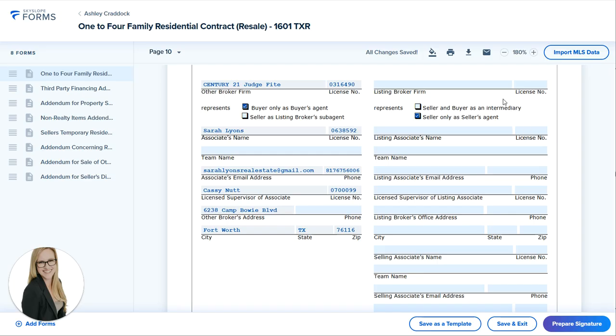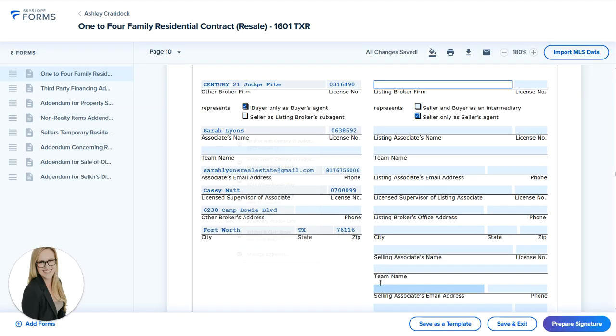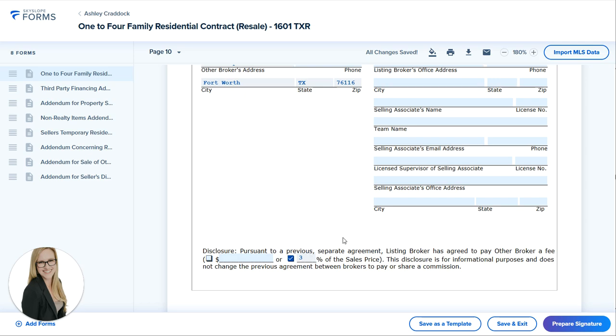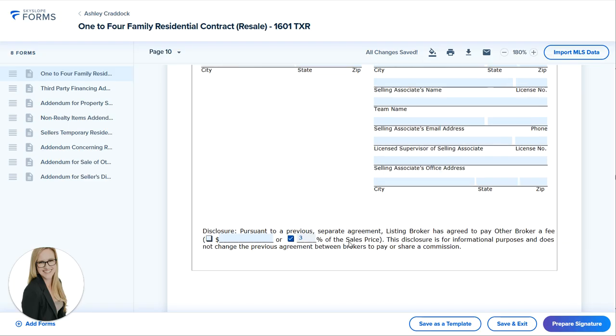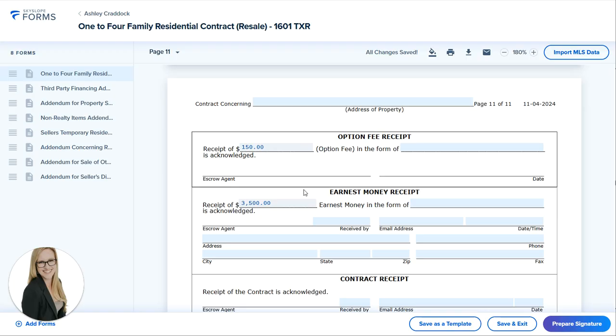With this, you would then fill out the agent's information from the listing on the multiple listing service. So you'd make sure to fill all of this out. When you click on it, it'll prompt you to fill out everything. If you're doing a 2402, you'd put this here. I'm sure this little paragraph is going to probably disappear not too much longer in Texas, but for now it's there. And then this is just signature pages.